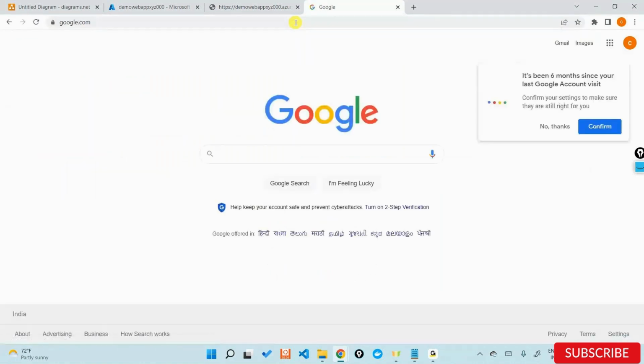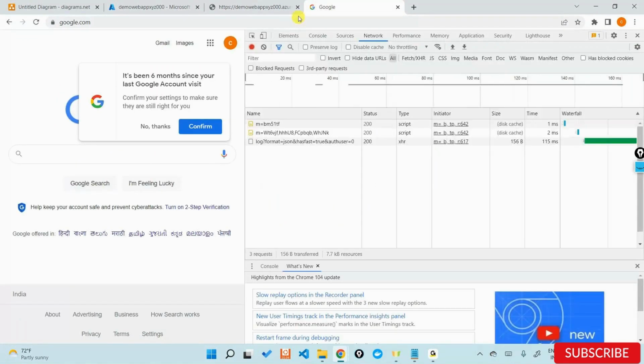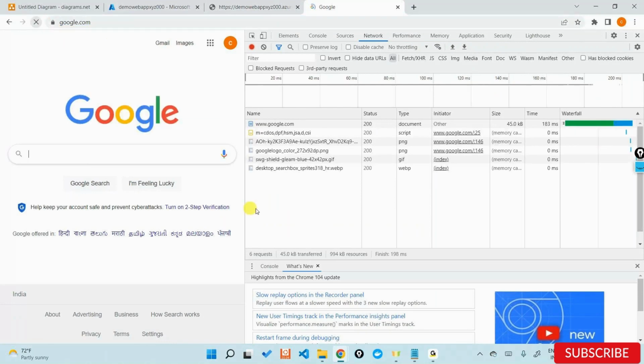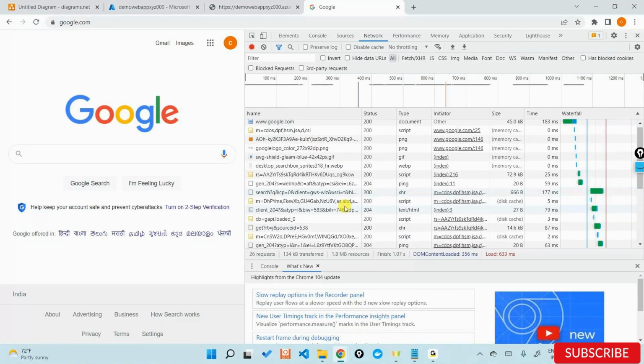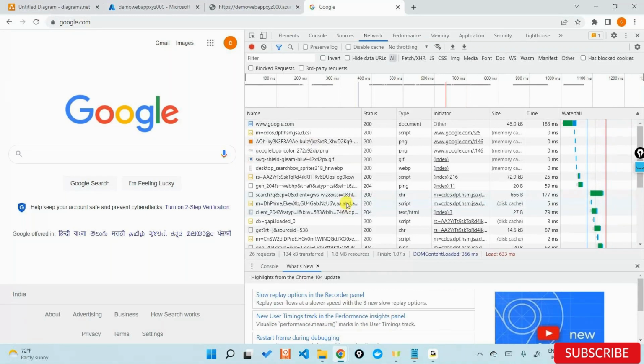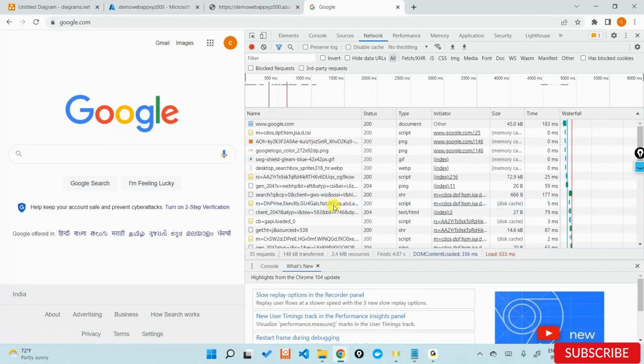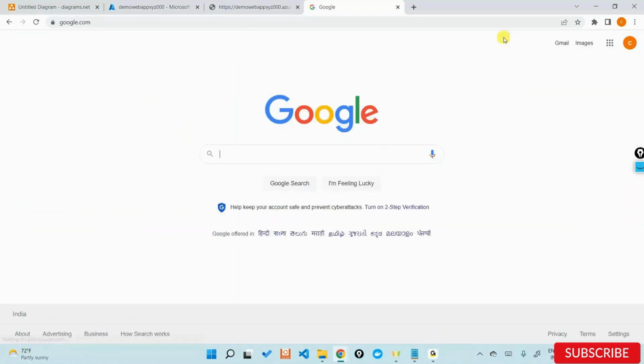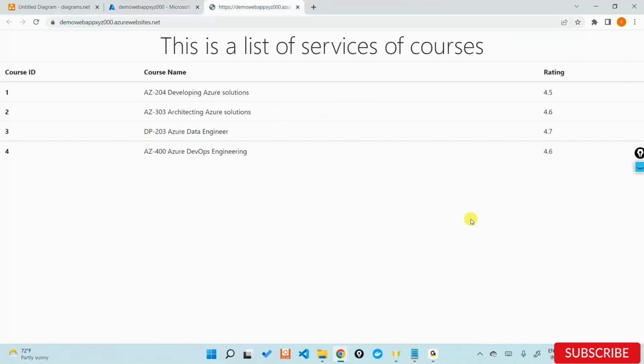and hit F12 out here, I still get the same thing. So if I just refresh this page, all the network calls are tracked here. There are a lot of things in the background that are running, and all of these things are tracked out here. It's a live website, so you're able to see so many web calls happening. So for F12, you don't need to install really anything. All you need is a browser. Any browser supports this, either Internet Edge or Google Chrome or Mozilla Firefox, whatever you have. All of these support this. Thank you so much for clearing that.